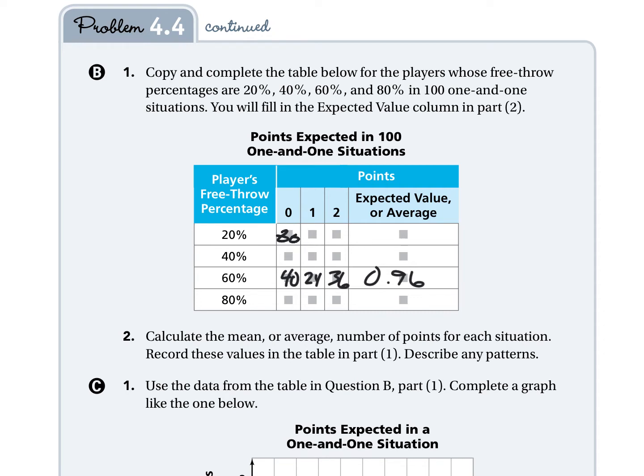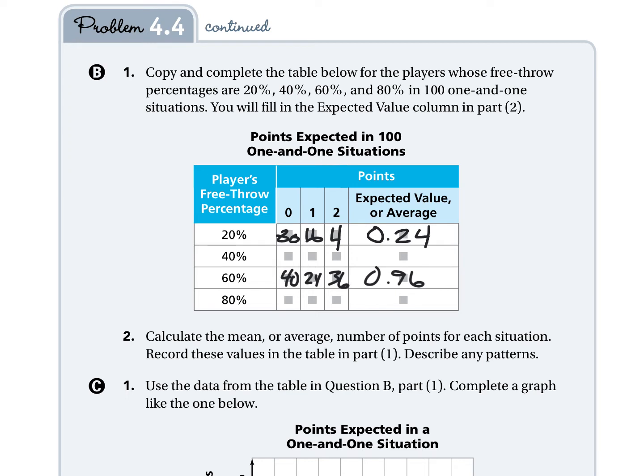And then we have to think about what's the expected is 20%. So 80% of that 20% would be 1 time, and 80% of 10 is 8. So 80% of 20 would be 16. And then the opposite would be true for scoring twice. That would be 20% of 20. And again, 20% of 10 is 2, so 20% of 20 would be 4. And when we add that together, 16 plus 8 is 24 points, so the average would be 0.24.